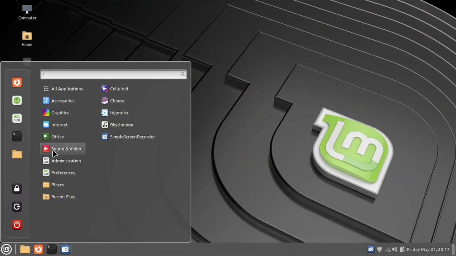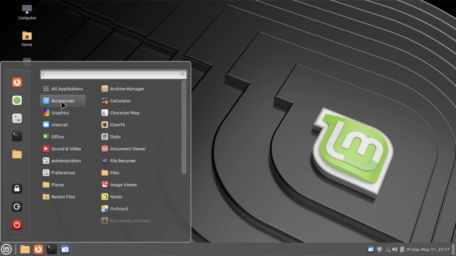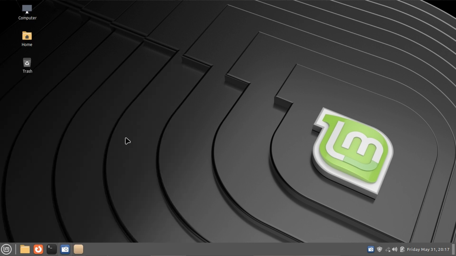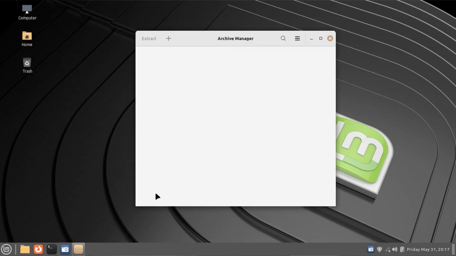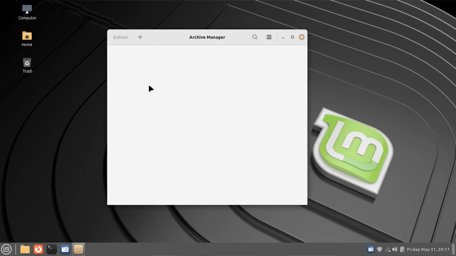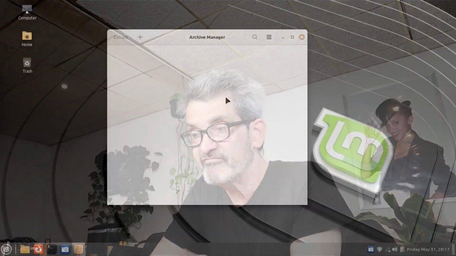So yeah, Archive Manager. Looks quite empty, and that's always something where I get a little bit confused. I open something, there's that empty window, and then I don't really know: is it still looking for something and will it show it in a couple of seconds, or is there just nothing to show?